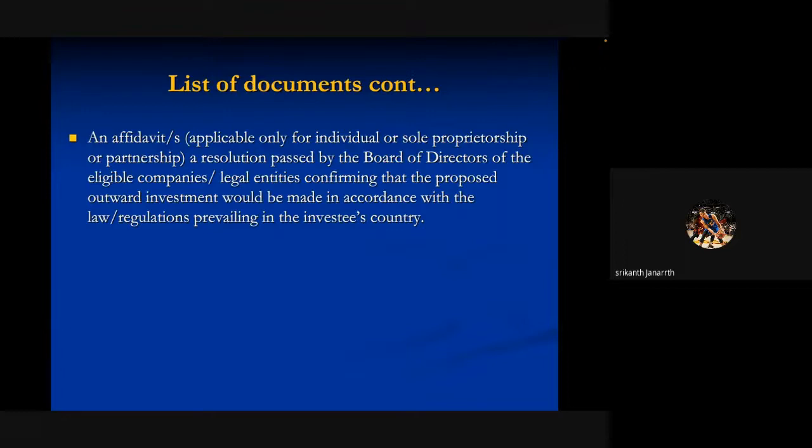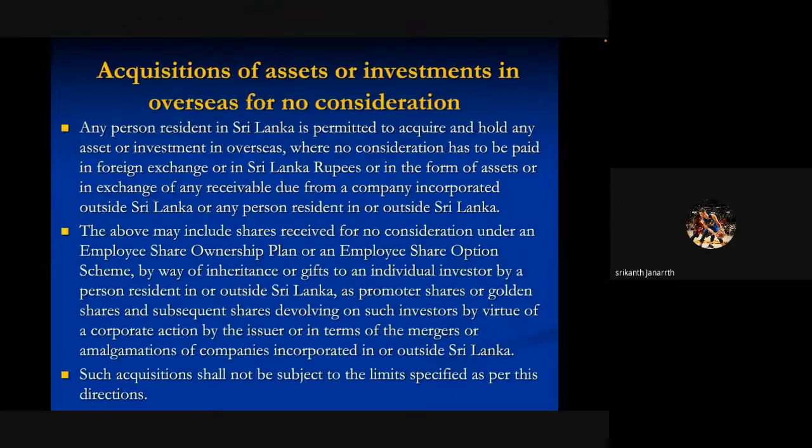So, in summary, what are the requirements when you are making an outward investment: a request letter from the investor, a recommendation from a chartered accountant, clearance letter from the central bank, a tax clearance, and an affidavit. An affidavit is generally signed by the JP or a lawyer, just to make sure the declaration is verified, right? What is the declaration? That is, you are saying you are aware of the terms and conditions of the regulation, and you are making the investment within those terms and conditions, in compliance with them, right? That is what it is all about.